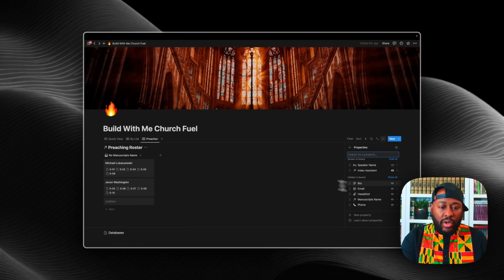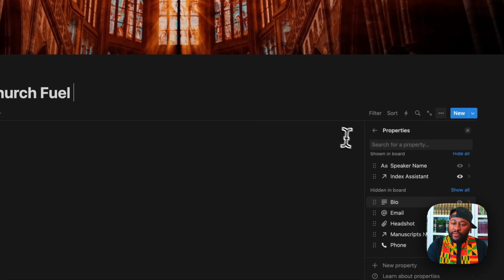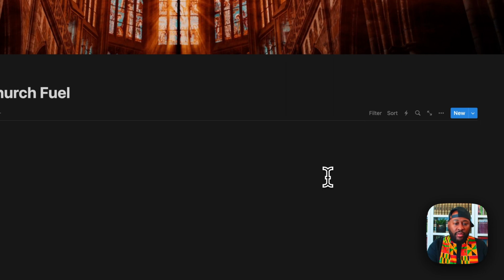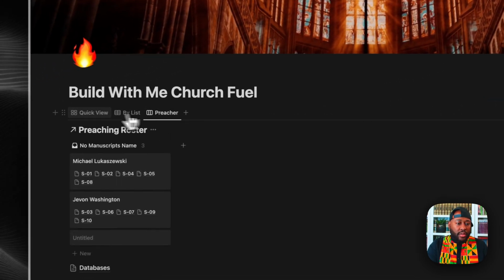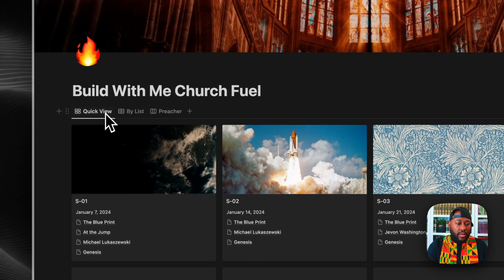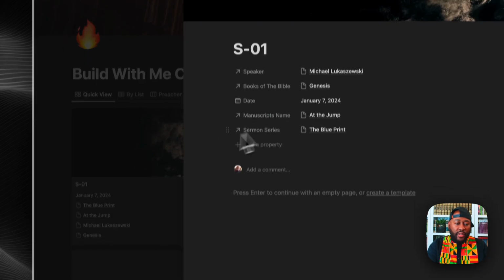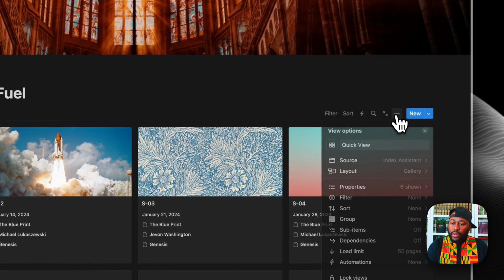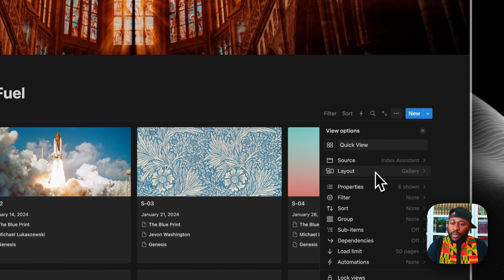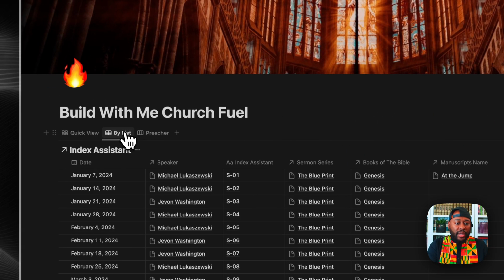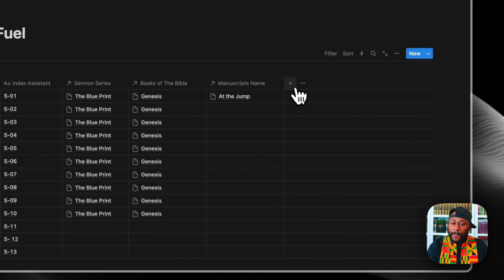And then what would be good is if we had a relational database. So let's actually create a relation with this database. I'm going to do by list. I'm going to add a relation.